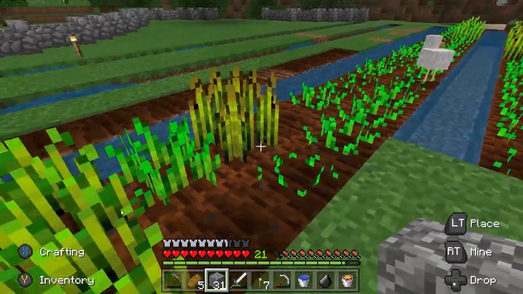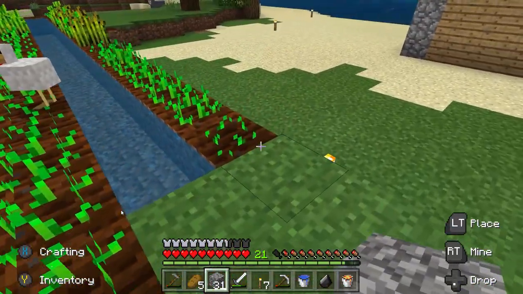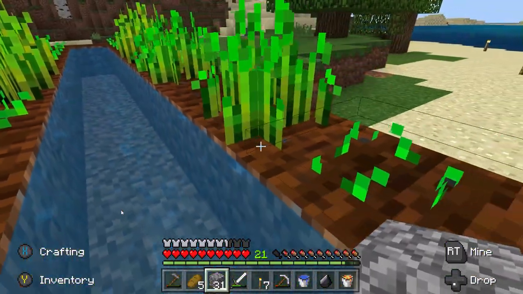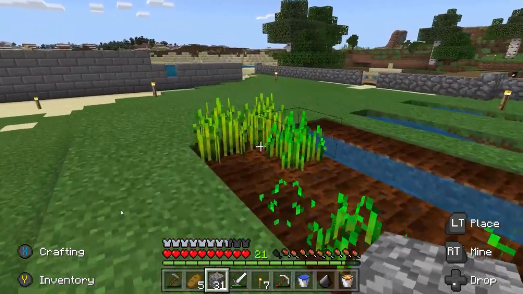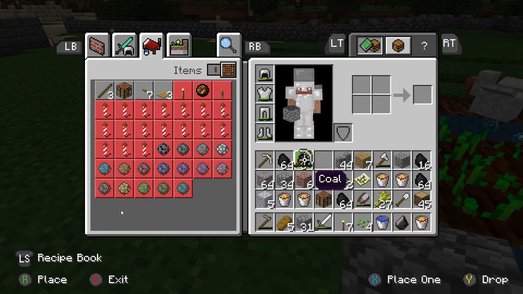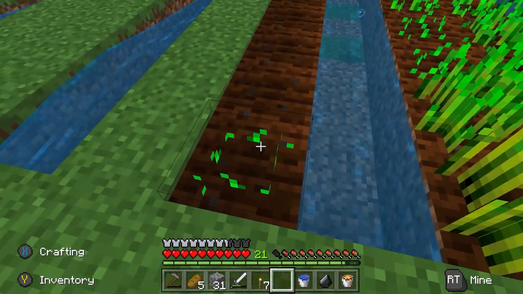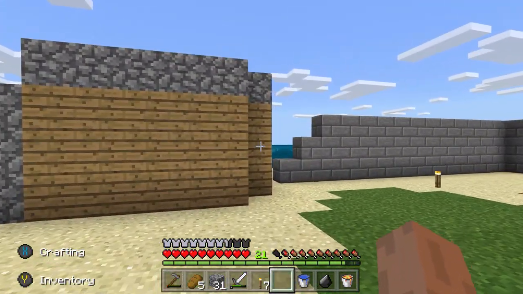How are we looking here? We got any more stuff? Well, a little bit more coming up. We'll grab this as well. Hopefully I'm picking up those seeds. Okay, let's throw those back into the ground. Excellent. Okay, let's go and check on our furnaces then.